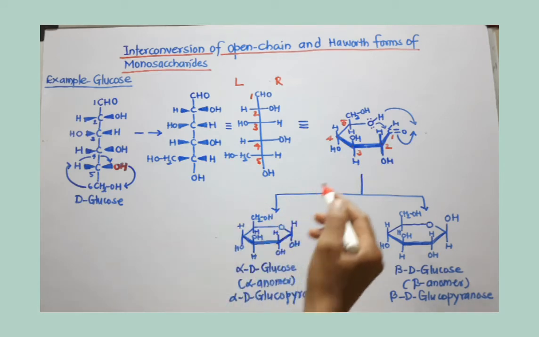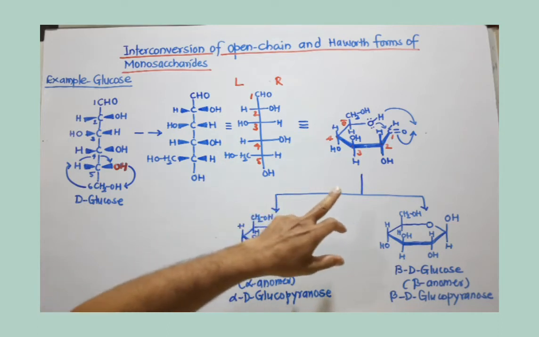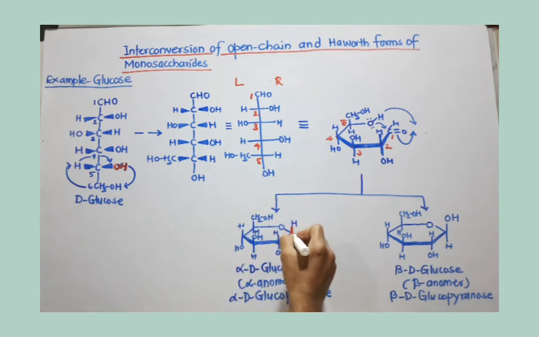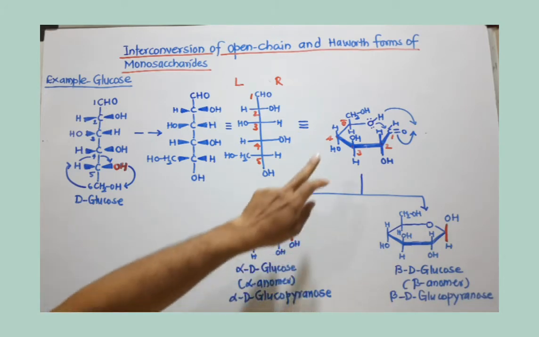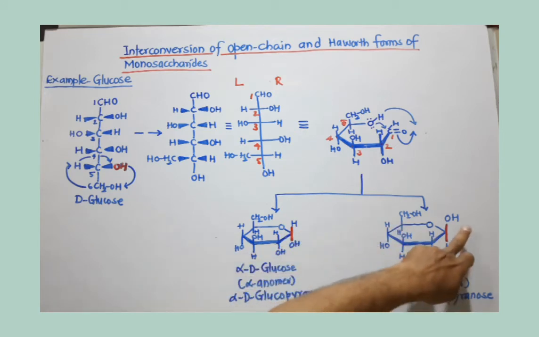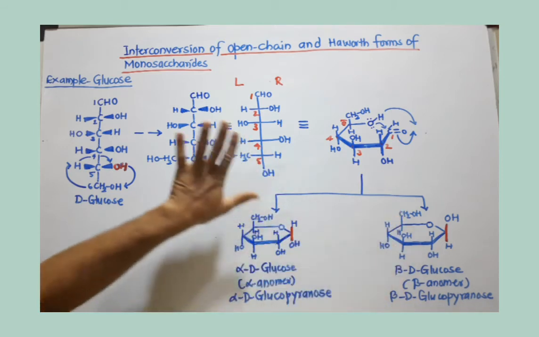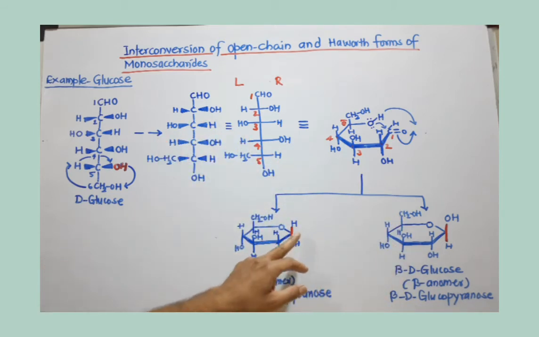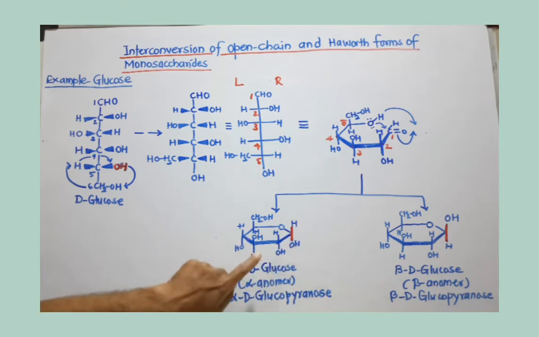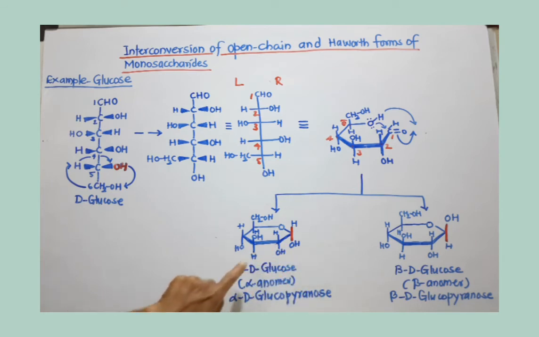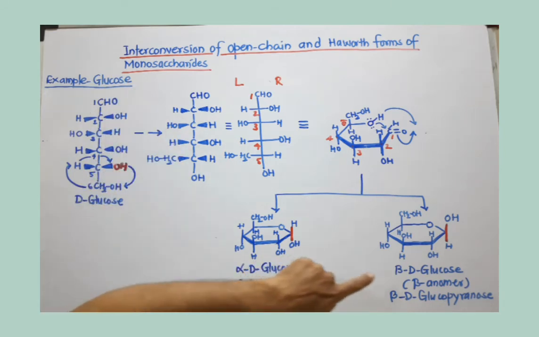Once that bond is formed, we add the anomeric carbon — carbon 1 is the anomeric carbon, also called the hemiacetal carbon. I have drawn that line here, shown in red. Now you have to change the position of OH: in one structure OH is down, and in this structure OH is up. The arrangement of all other groups is identical — the only change is the configuration of OH at carbon number 1. So this Haworth structure, this cyclic form, is called alpha — since all these are D — this is alpha D-glucose, and this is beta D-glucose.